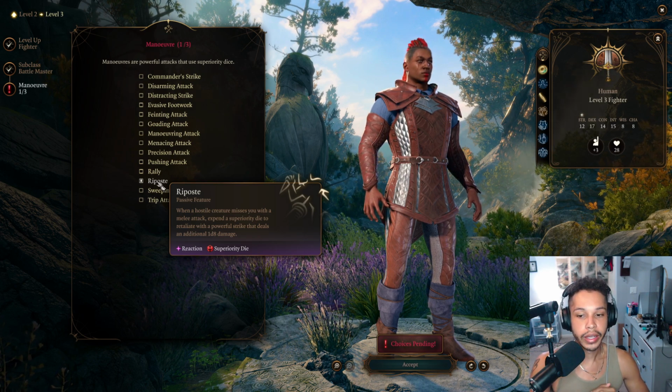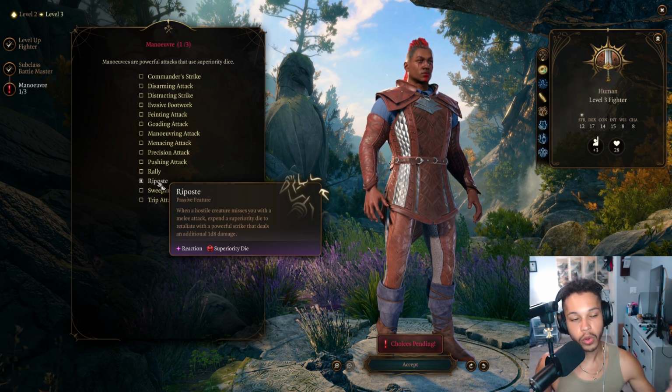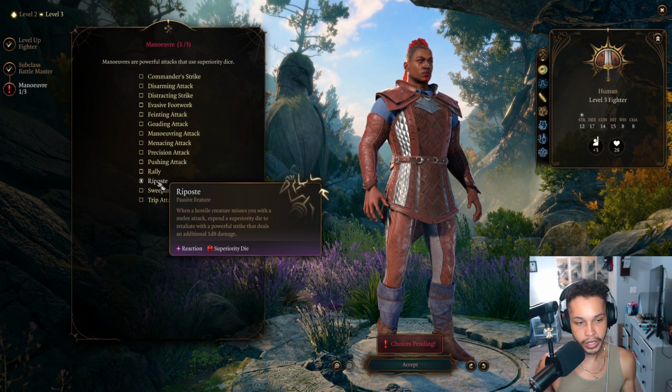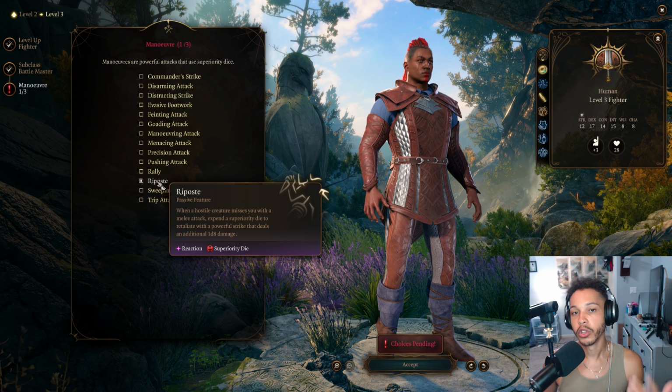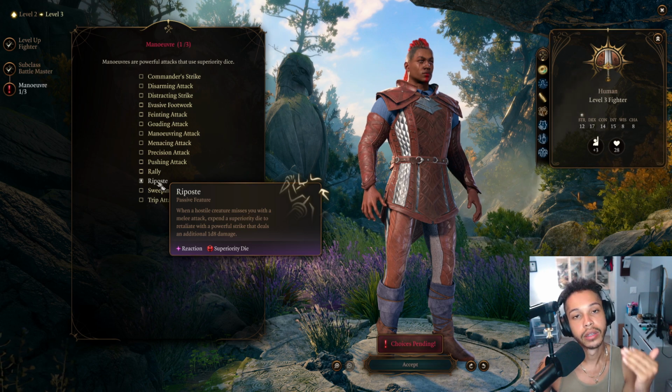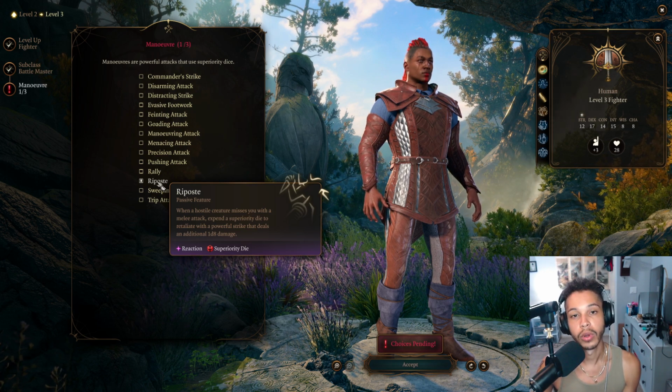So this is going to allow you to, per round, output a lot more damage, and if you want to use all of your superiority dice on just this reaction, then you're still going to get really good damage out of it, and it allows you to be more of a menace in melee combat again, especially because we're going to have such high AC, so people are going to be missing a lot.